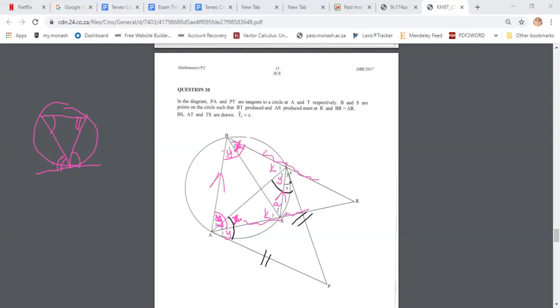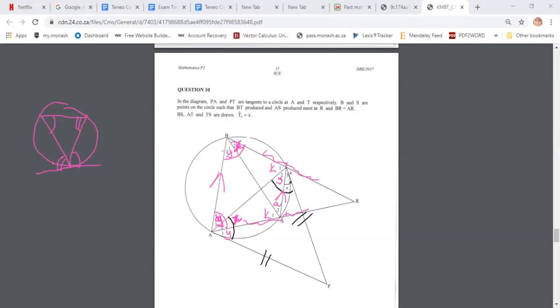So you've got to think in reverse. You've got to say, okay, hang on a minute. There's no way that these can be parallel if I don't have alternate angles. So how am I going to get those two to be the same? And then you start searching. You go, well, that's y. This is not y. How can I make it y? Where's my other y? There. How can I relate this to this? Part of it is x, but this whole thing is the same, so the other part must be y. That's how you go about it. It's quite tricky actually, but you do get the hang of it eventually.